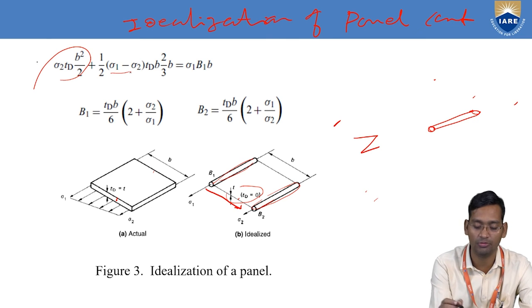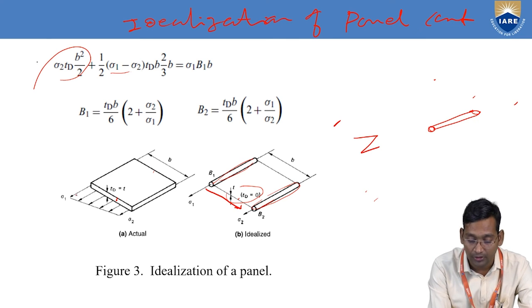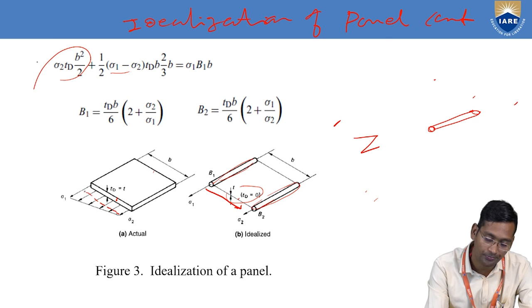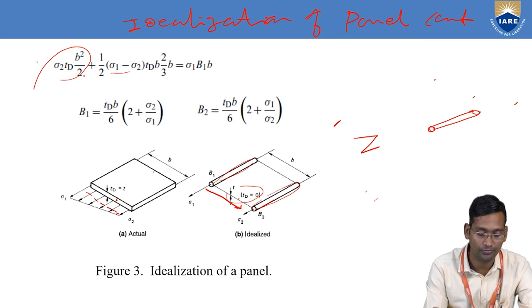Similarly, again sigma 1 minus sigma 2, the resultant. For this rectangular part we found it here. Now for this triangular part we have to find. Here is sigma 1, from here to here sigma 1, but up to this point only sigma 2 is there.